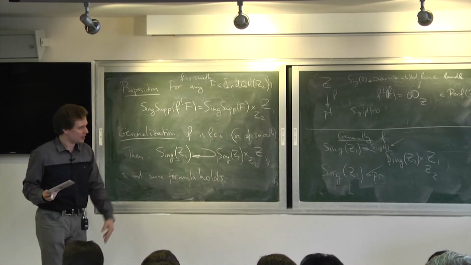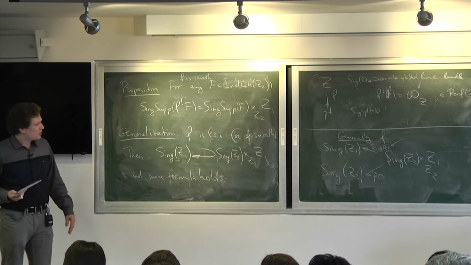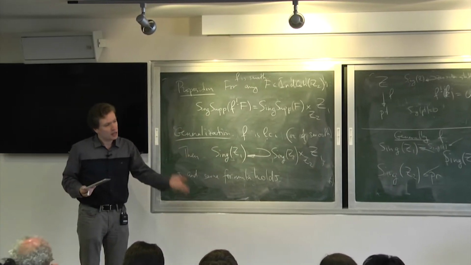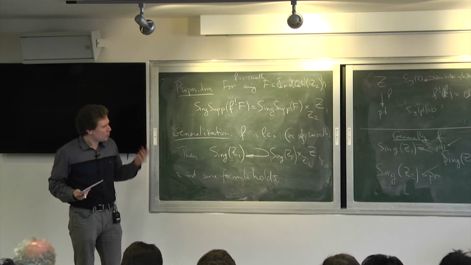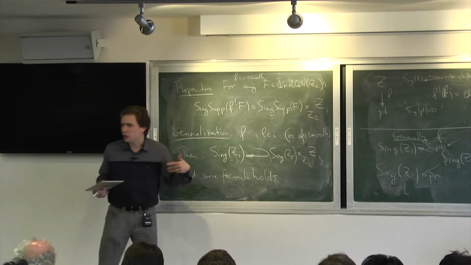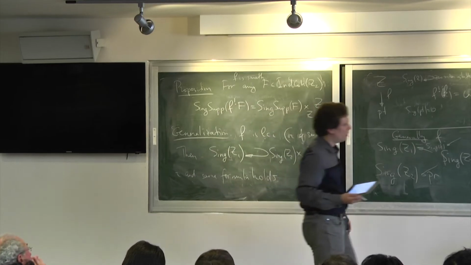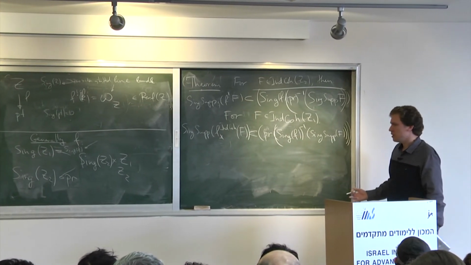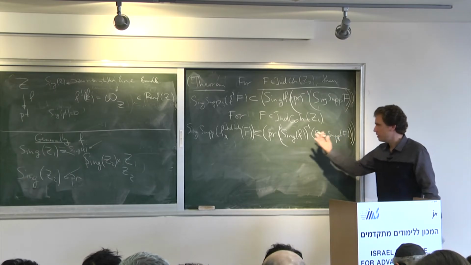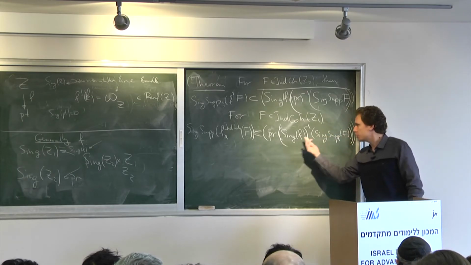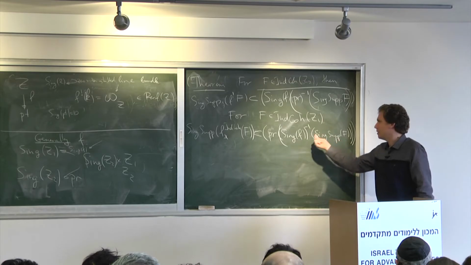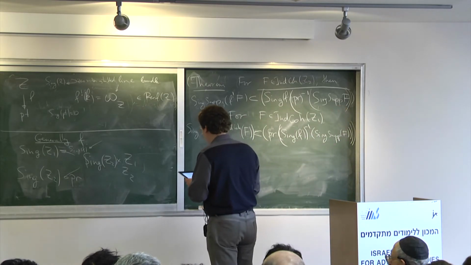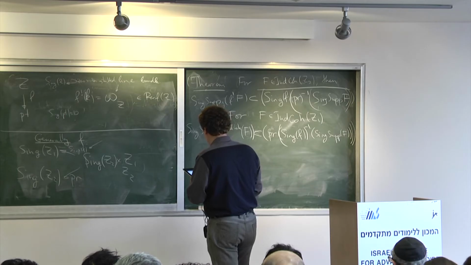For example, there's something you can say if the morphism is proper: you can say something about direct image. If the morphism is a closed embedding, you can say something about pullback. Or if the morphism is affine, I guess you can say something about pullback. So there are some interesting results in this direction. They're very important, but if you want to look them up, you probably will have to read the paper. I cannot really discuss it in this talk.